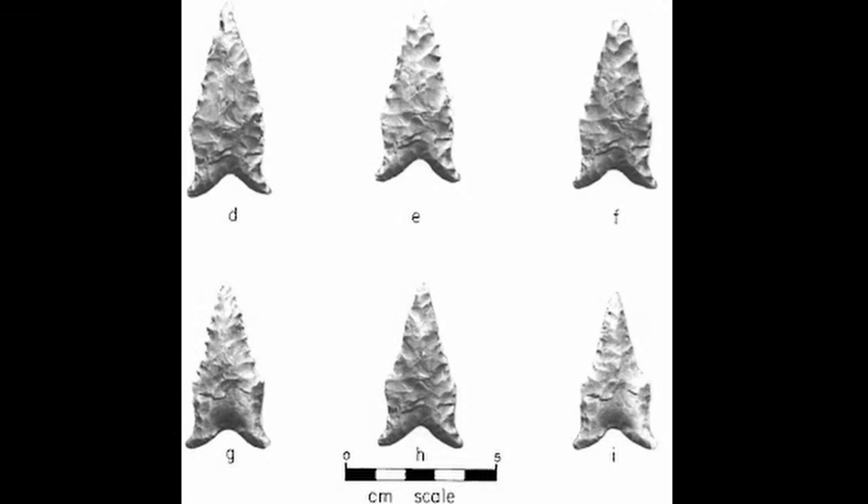These use lives are expanded so far that many of them are reworked into drill bits at the very end of their use lives before being discarded. The other major change is that we start to see a distinct difference between the sections of the spear points — there's a haft element and a blade element that are visibly distinct, compared to the older Clovis and early Dalton points where the haft element grades directly into the blade with only some basal grinding to differentiate the two.